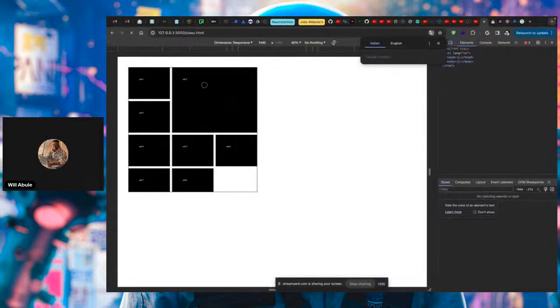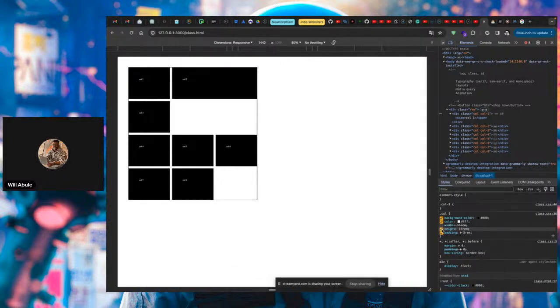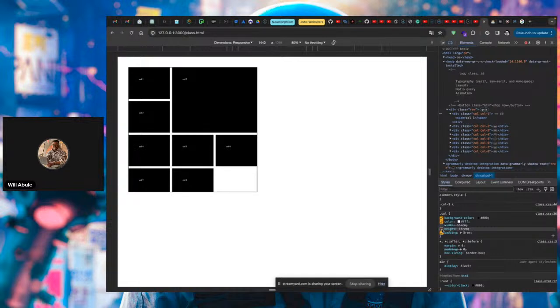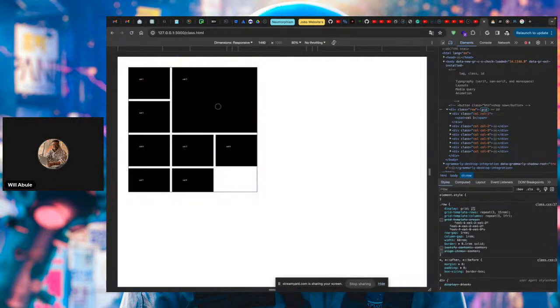So look at it. Please, I'm just trying to retrace my steps. The reason why it wasn't behaving this way before was because of this height property here. It was the reason. So now that we no longer have this height property, you can see it's working the way we want. So this number stuff, this is it spanned from number 2 to number 4 and column 1 to column 3. You get? So that is how we got it looking this way.